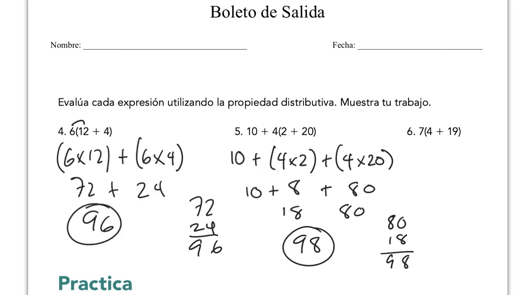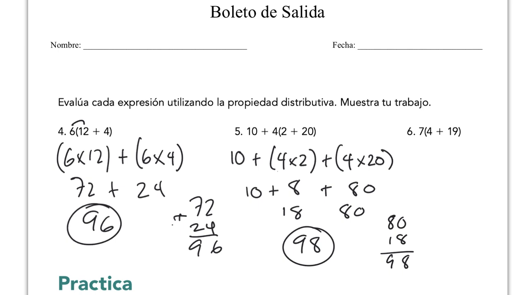All right, guys, so we're back. Let's look at number 4 real quick right here. Notice I did 6 times 12, that gives me 72. And then 6 times 4 gives me 24. Now, notice how I'm writing everything under it, okay? I keep my answers lined up. That way I'm not confused when I'm doing the order of operations. So 96 is my answer. If you got 96, go ahead and give yourself a pat on the back.